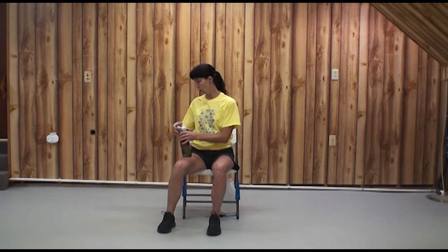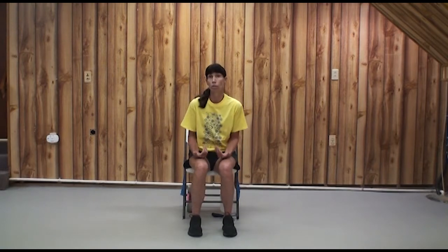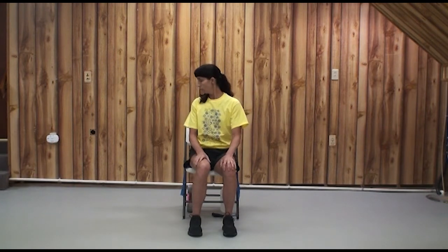All right, as we transition to our next pattern, we're gonna work on, as we usually do, the ABCs, agility, balance, and coordination. There's a little bit of each of those in this next pattern, so just a reminder to go at a pace and a speed that suits you best. And then you can always start in your chair. Come back to it, you can stay here. I want to show you, those of you who know you want to be standing for this next pattern, take your time, get on up, maybe come over here to the left side of your chair.